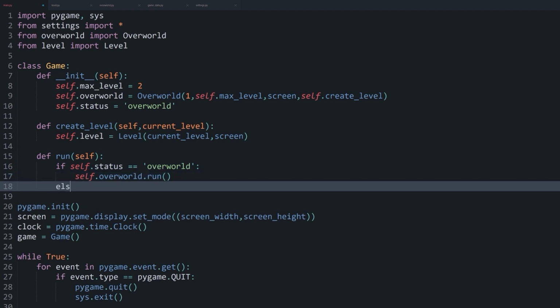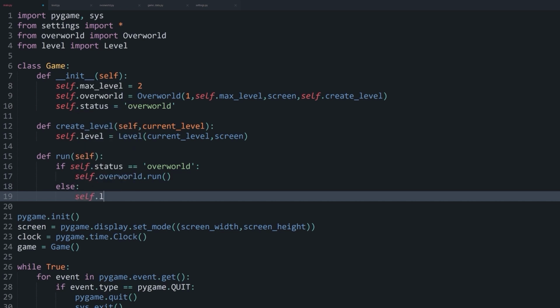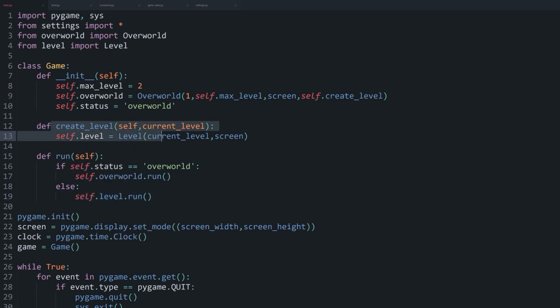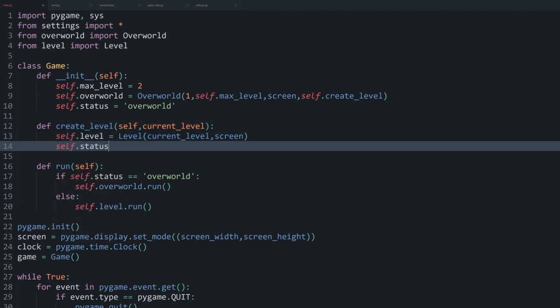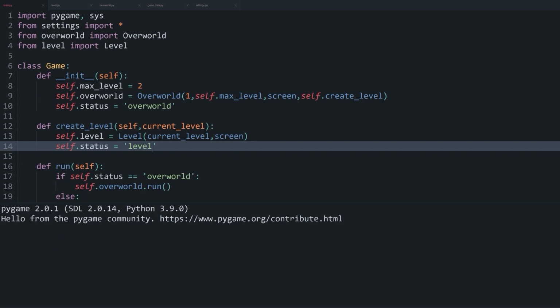But if that is not the case, so else, then self.level.run. And then every time I create a level, I am also going to change self.status to, let's put it, level. And now with all of that, let me run the game again.